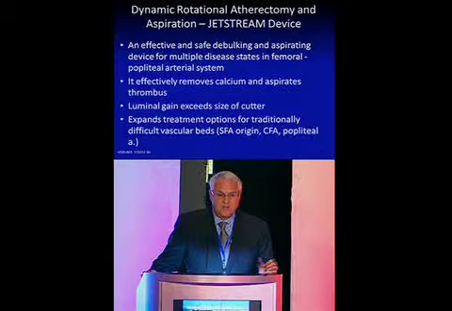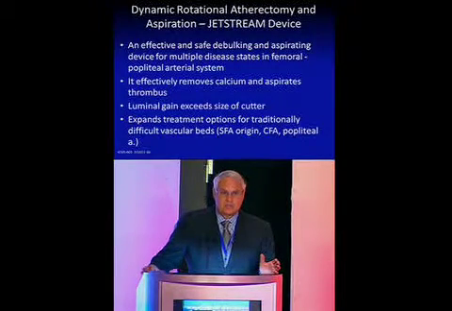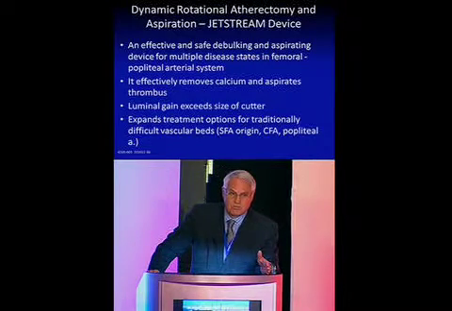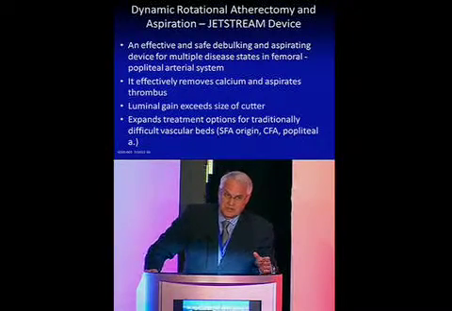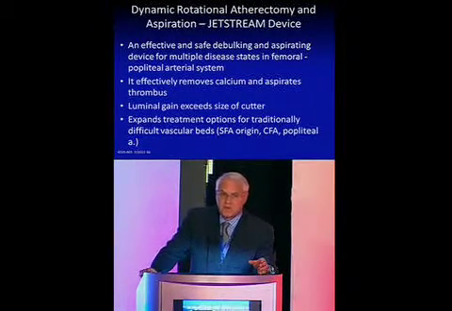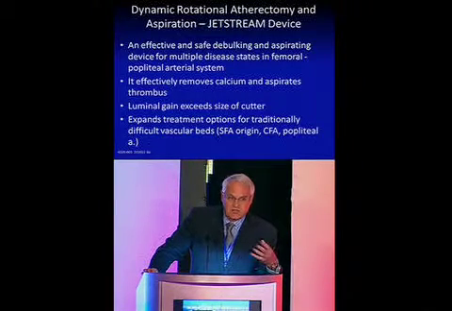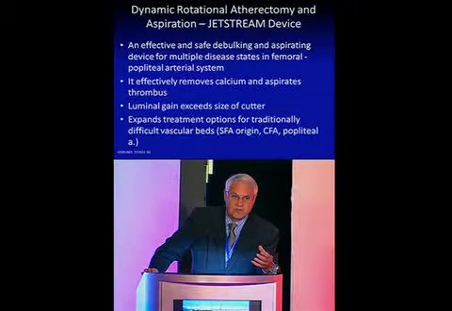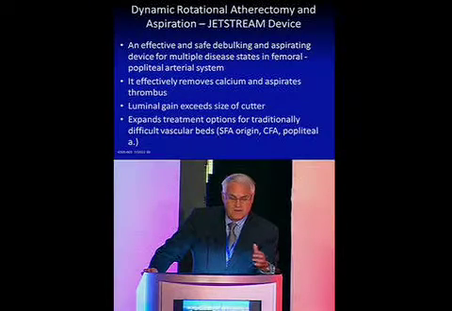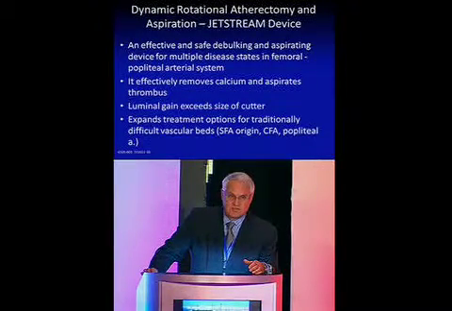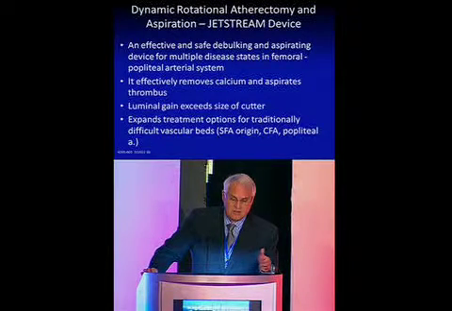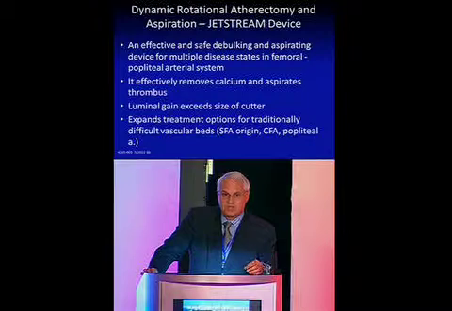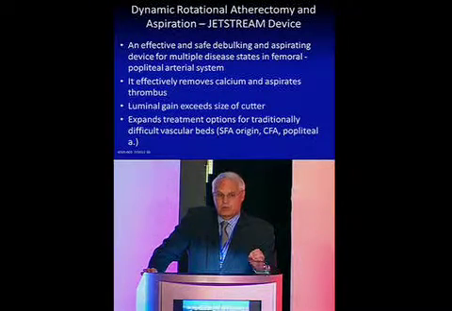There's no question that the ultimate luminal gain that you achieve with serial IVUS images exceeds that you would predict from the size of the cutter alone. Why is that? It's due to a couple of things. First, the device is spinning at roughly 70,000 RPMs. It does have the property of differential cutting. So it sort of seeks out the disease state and deflects away from normal intimal surface. But a key component to achieve its effectiveness is the aspiration component.